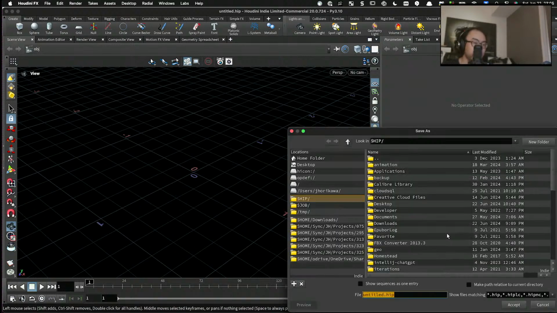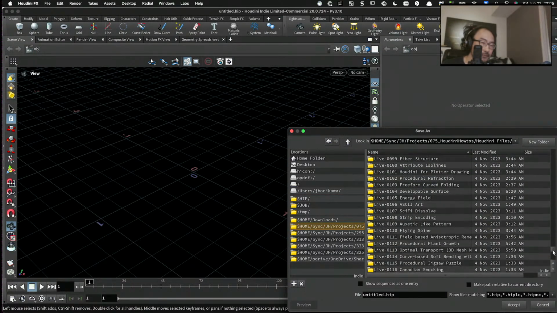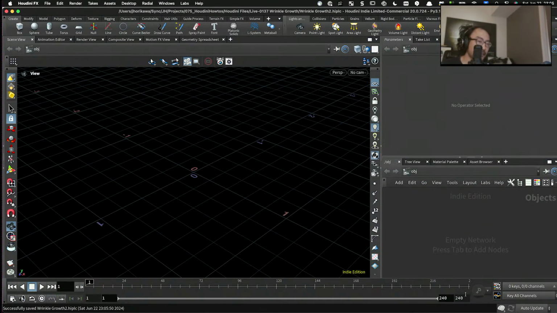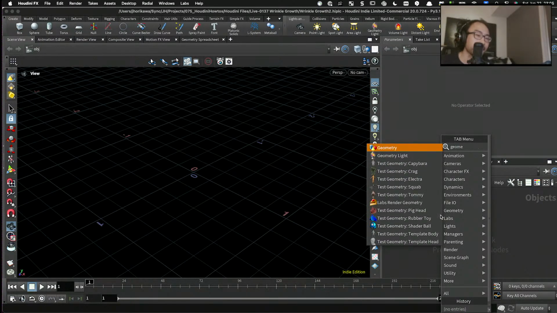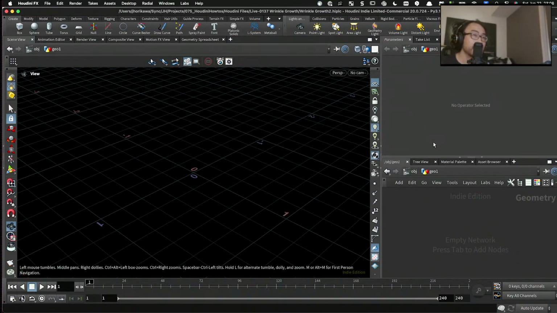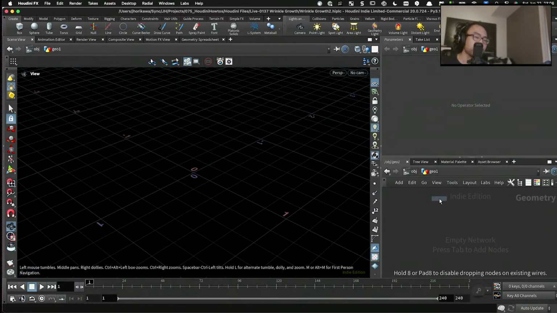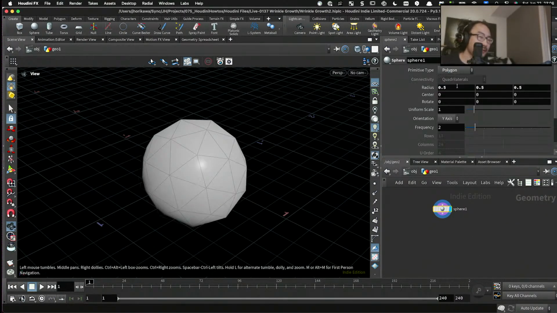Alright, let me save the file first. Okay, get started. First things first, since we are working in the SOP context, I'm going to create a geometry node. Then start off with any geometry you want. I'm going to go with the sphere for now, which I could change later.